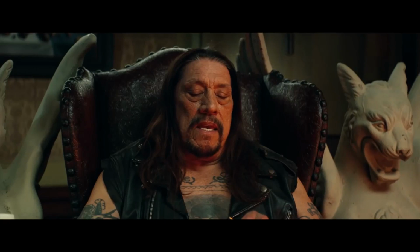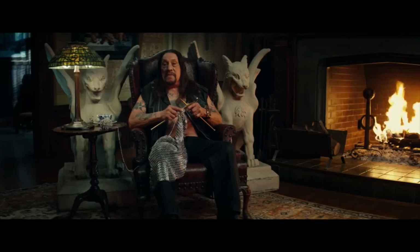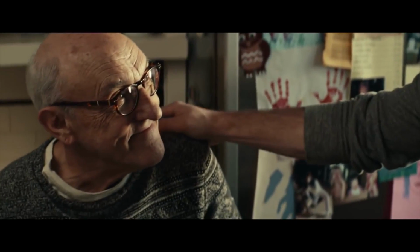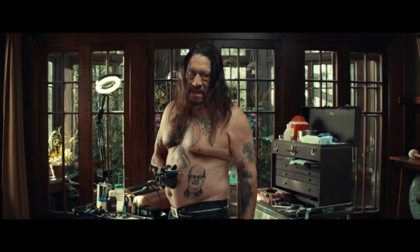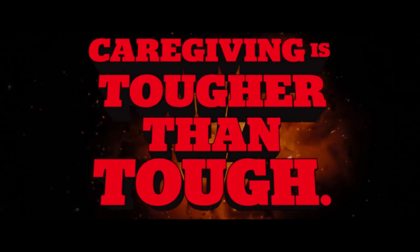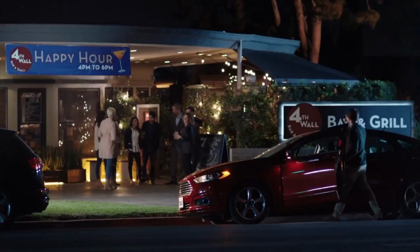This guy, no, this warrior, will always be by his father's side, even if his dad will hardly remember. Good luck finding a gym to train for that. If this guy isn't the toughest guy on the planet, then I don't know who is. Caregiving is tougher than tough. Find the care guides you need at aarp.org/caregiving. Bye-bye.